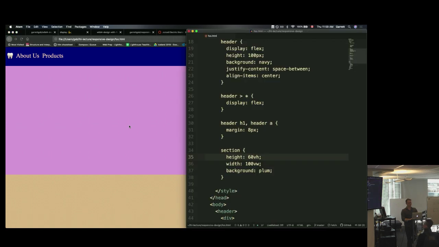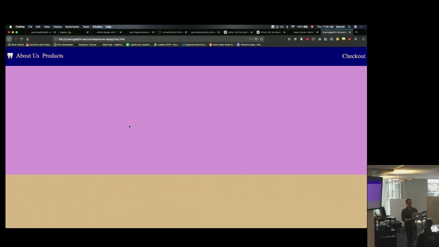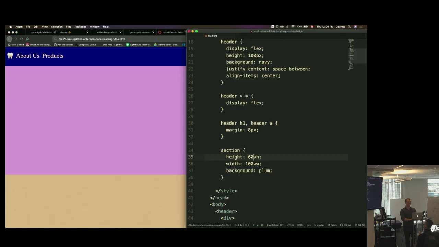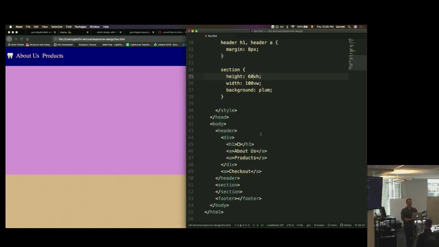It's not necessary to make those a flex box if we're happy about their functionality. Oh, right. Thank you. It's not necessary to turn these into a flex box if we're happy with what's going on. But let's do it anyway. So we have the option here, and I've definitely seen someone do this today, to make the body a flex box. You can apply display flex on the body. There's nothing really wrong with that, but we're not going to do that.